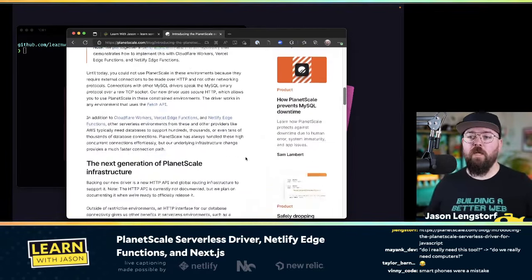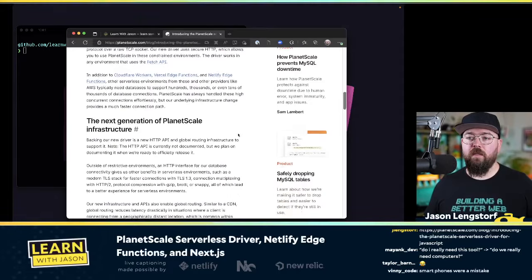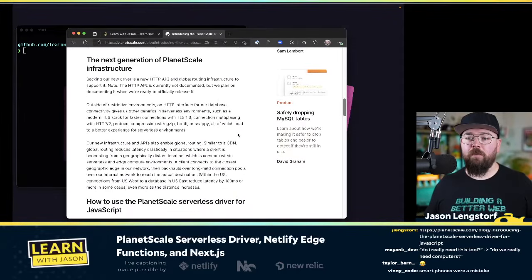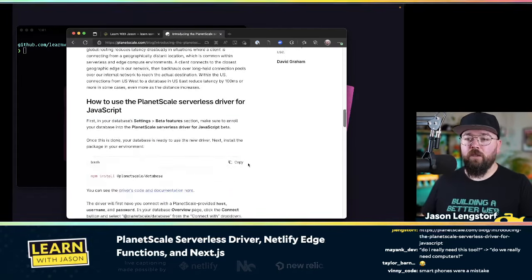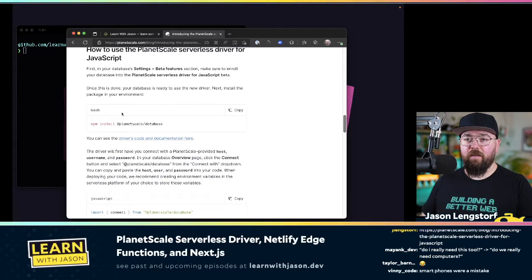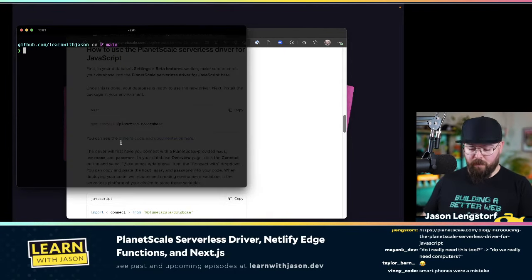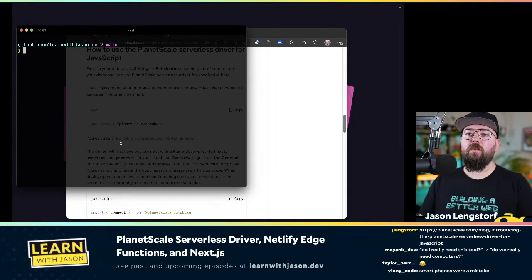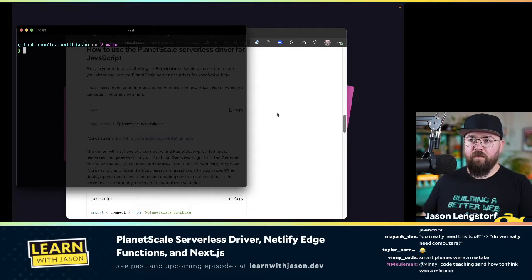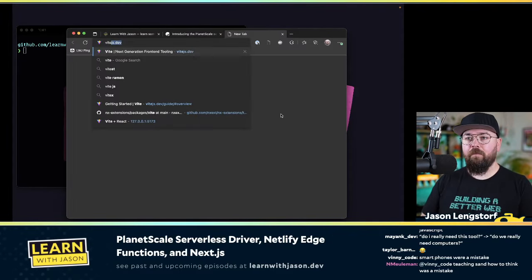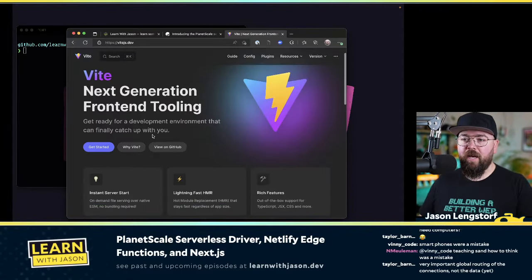So we want to get into this, and I'm just going to dive in. I'm not going to read the whole post here, as developers tend to do, because I'm pretty sure down here there is indeed a whole setup. So here's what I'm going to do. Let's just set up a Vite app, because they are nice and fast and we can see our changes really quickly.